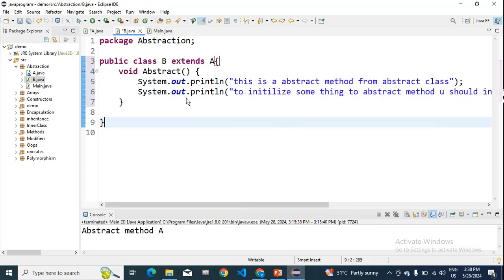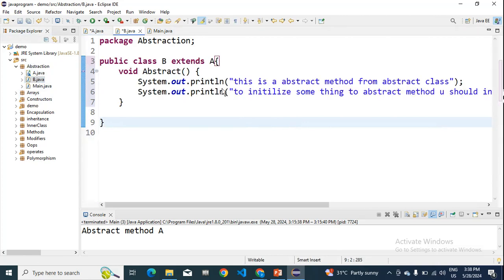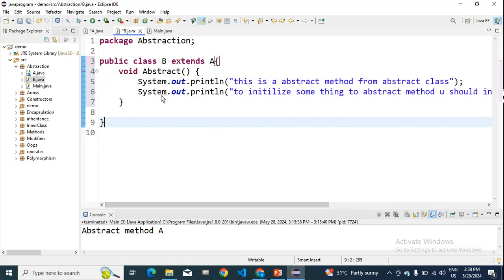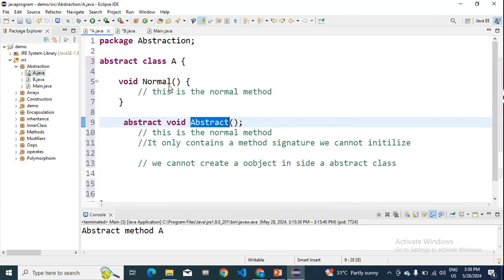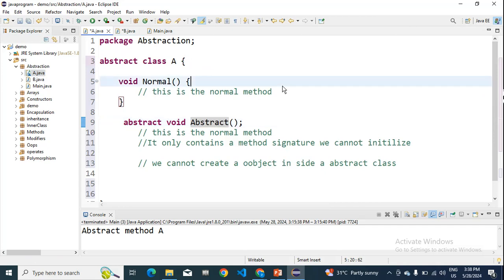So you cannot directly initialize it over here. You should first inherit that method and then initialize it over here. For the normal method, you can just declare it directly over here only.